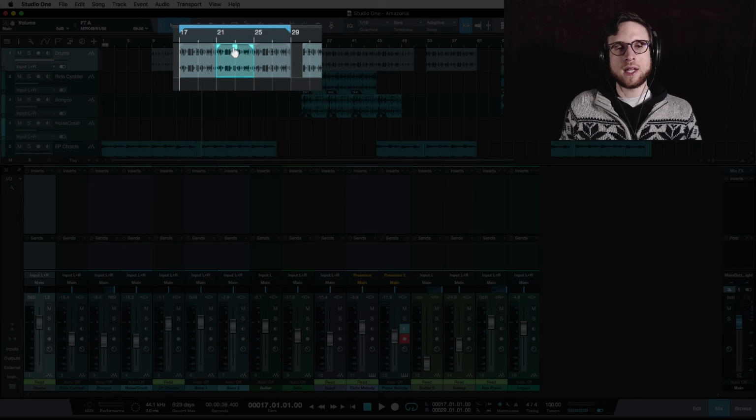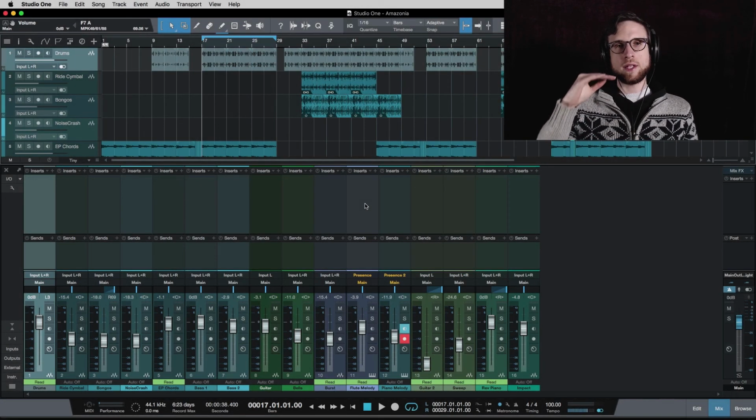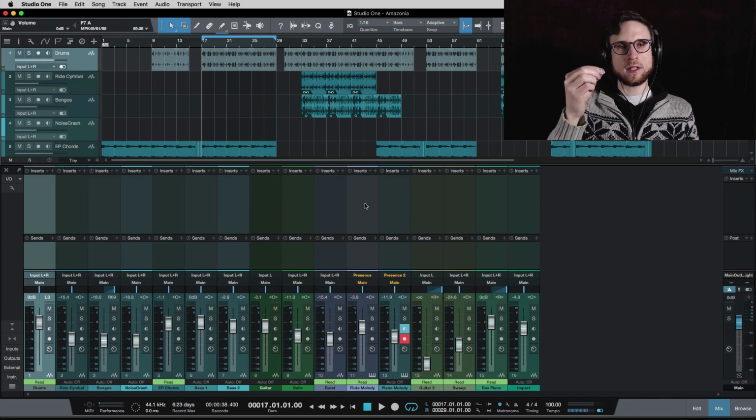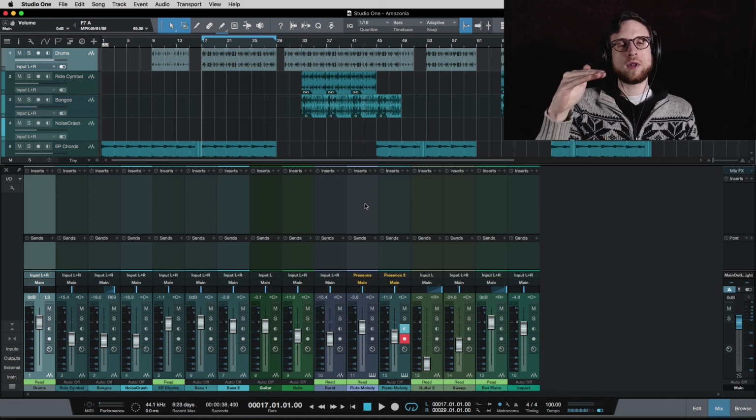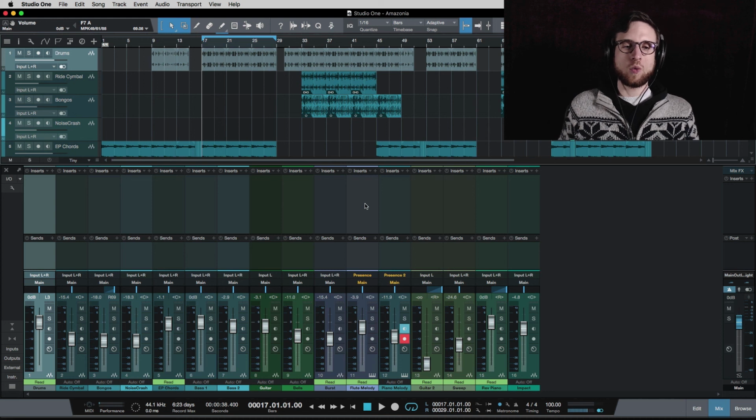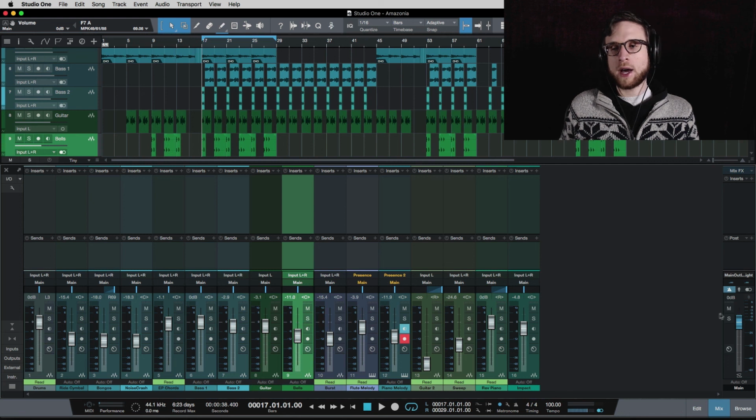Everything is measured in dB, decibels, and 0 dB means full volume, or in another sense, it means no change to the volume. That's exactly as it came into the channel. It remains unaffected if that fader stays at 0 dB. The fader can boost or reduce the volume, but 0 will leave it where it is. The faders work with each other, so if we go minus 11 on this fader, and then we go minus 11 on this fader, we would get minus 22 decibels overall for that sound. That's really all there is to the basics of decibels and how we measure sound and volume inside of Studio One.